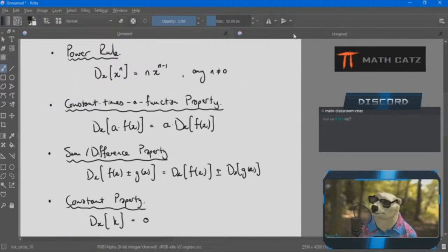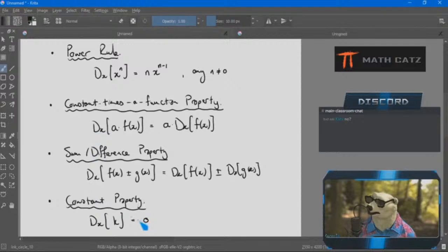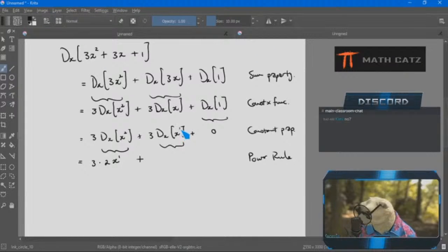So if I have the derivative of x, which I do, I'm going to have to handle it with one of these properties. It's not a constant, so that's out. It's definitely not a sum difference. And there's no number in front of the x. So the only thing left is the power rule. Because x is just x to the 1. It's a power of x. Don't discriminate against 1. It's not very nice. It's a power of x.